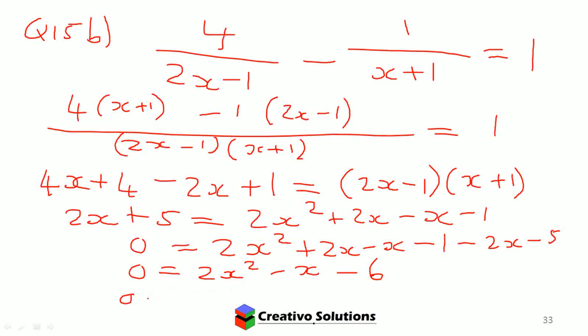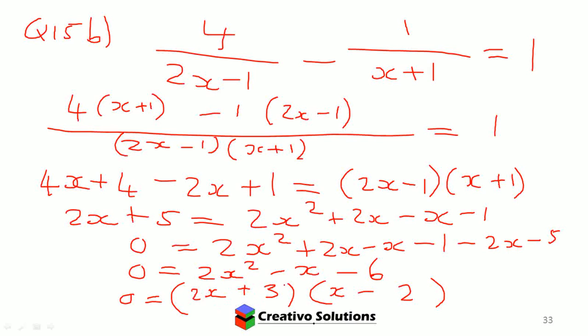Now I need to ask myself, can I factorize this? Well, I've got 2 here, I've got 6 there. So 2 times 3 would give me 6. So I could actually factorize this. I would have a 2x there, and I would have an x here. I want a minus 1x in the middle, so I'm going to obviously have a plus and a minus here. The bigger side needs to be a negative, so I'm going to put a negative there, and I'm going to put a 2 here and a 3 there, plus. Let's test if that works.